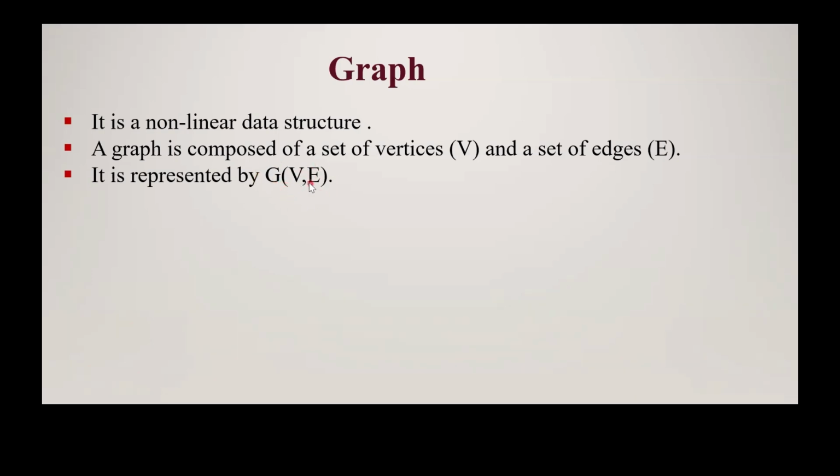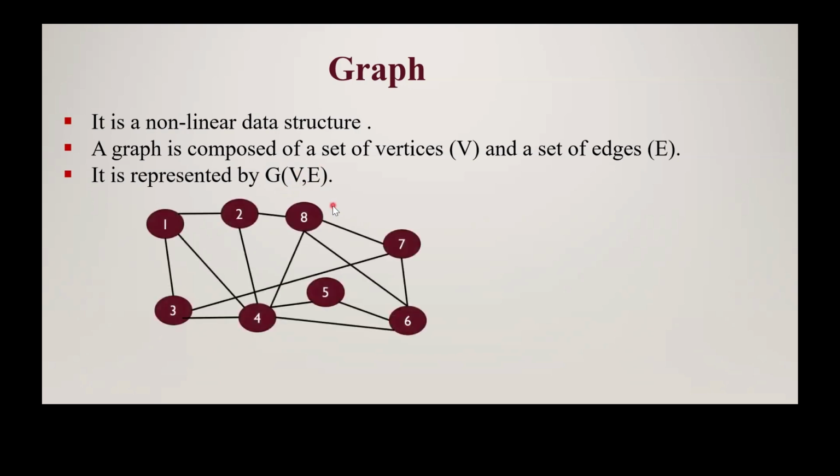So a graph is a combination of a set of vertices and a set of edges, or a combination of a set of nodes and links. This is a simple example. Here we have nodes 1, 2, 3, 4, 5, 6, 7, 8. These are the information we store, and the associations between them we call edges or links. So what we understand right now is that a graph consists of a number of vertices, or nodes, and the associations or relationships between them, which are called edges or links.